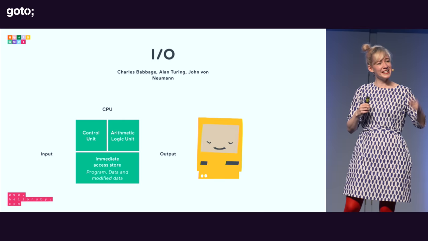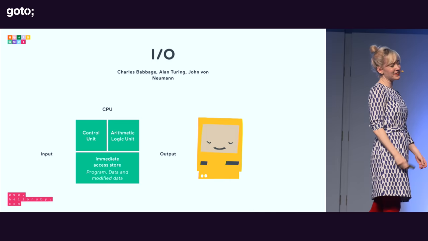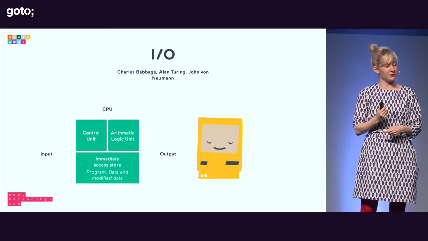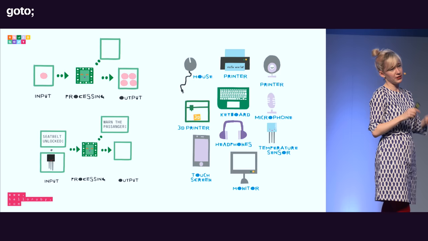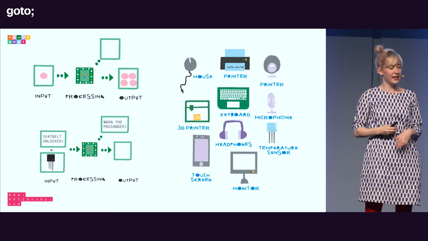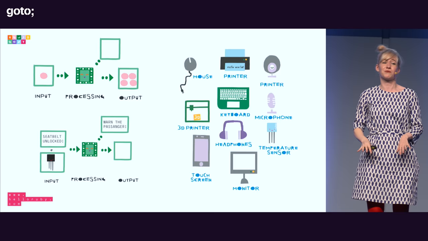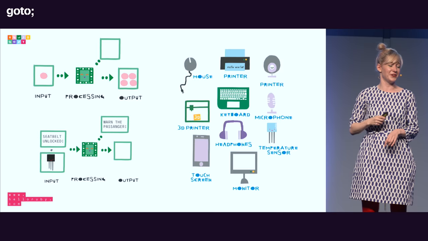A little bit simplified, what von Neumann said is that a computer is any device where you input information, you process that information somehow according to the rules you write, and out comes the modified information. So this means when you go on Facebook and you like something, in goes the information to the server that someone has liked this post, out comes the updated like count. But this is also true when you sit in a car and you forget to buckle your seatbelt. In goes the sensory information that someone has forgotten to buckle the seatbelt, out comes the beep, beep, beep noise we all hate so much. And at this point, kids say, oh, this is boring, let's do something.